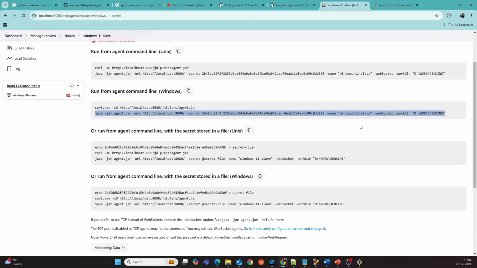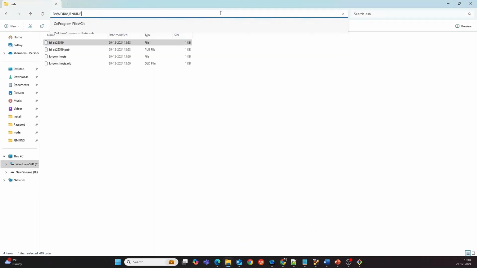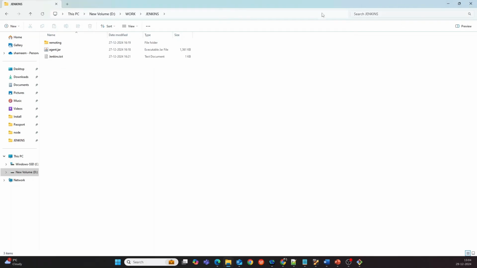For this we have to go to the directory d:work Jenkins. This is the directory where we configured our Jenkins workspace. While configuring, we gave this path as the remote directory.